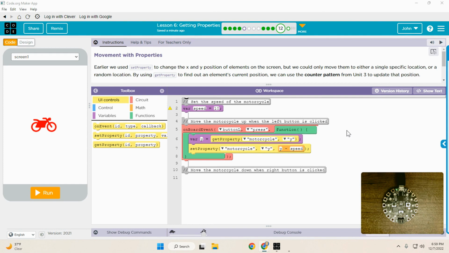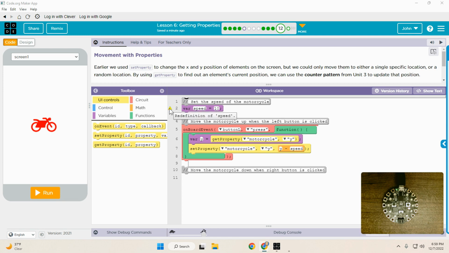Lesson 6, puzzle number 12, has you go through and see how all of this is working. And then I want you to create a similar little code down here at the bottom for the right button. One thing that does throw students off is this little error message that says redefinition of speed. Speed is used somewhere else within this script or other scripts, so it's getting a little confused.